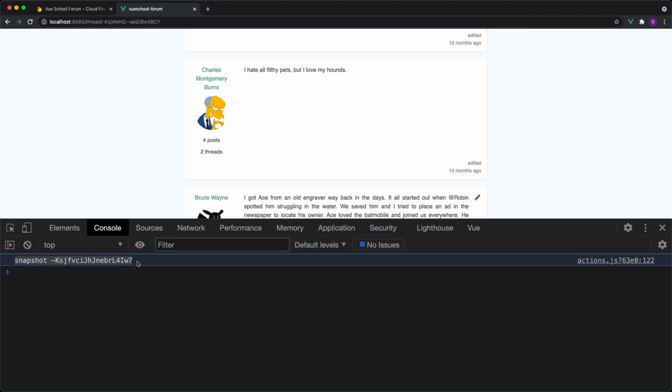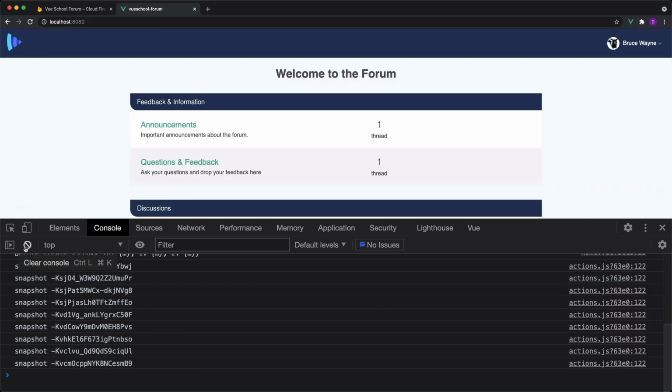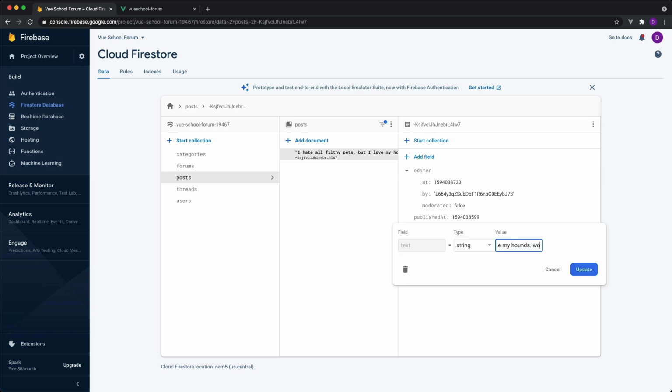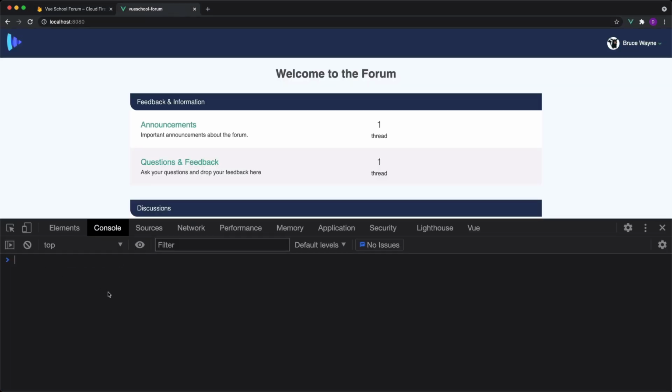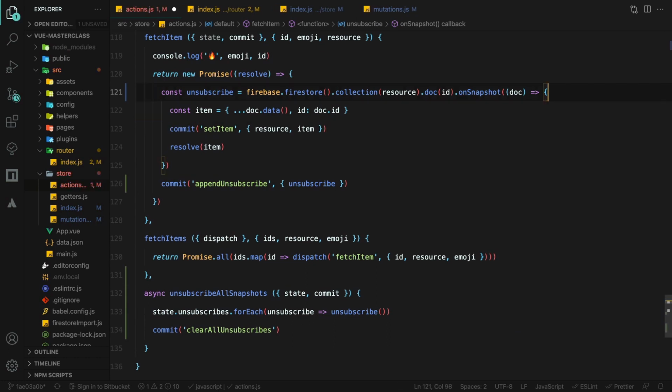Perfect. Also, we can navigate to another page that doesn't have the post on it, and we will not see the console log at all. Awesome. Let's clean up that console log. Stranded event listeners are a common source of memory leaks and performance issues. It's very important to remember to clean them up, as we've done here.